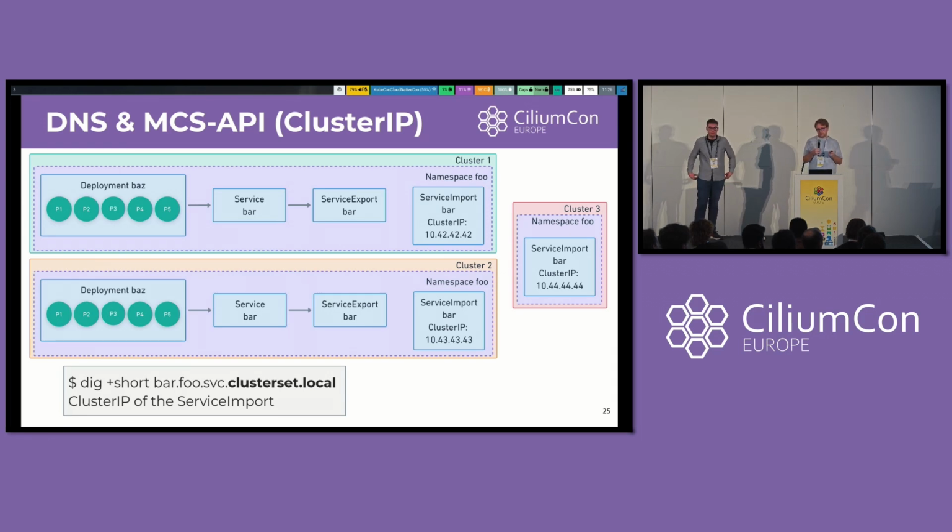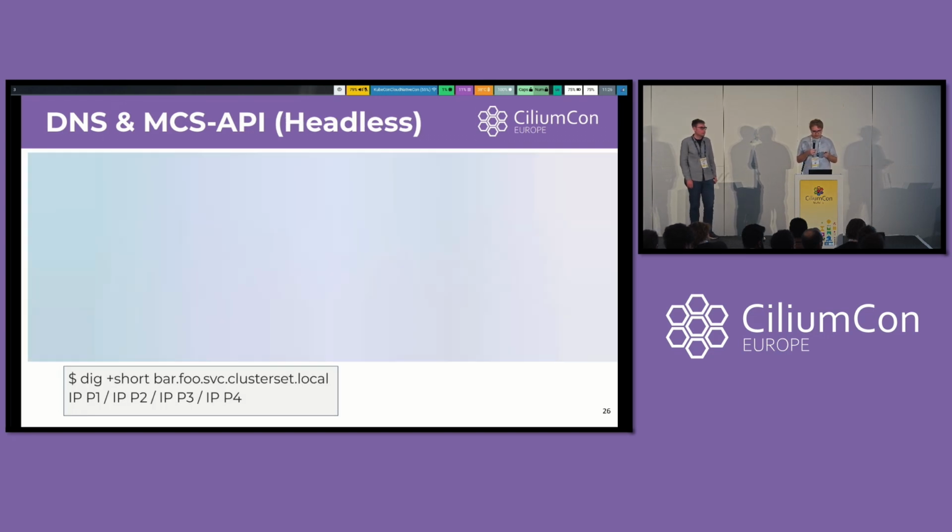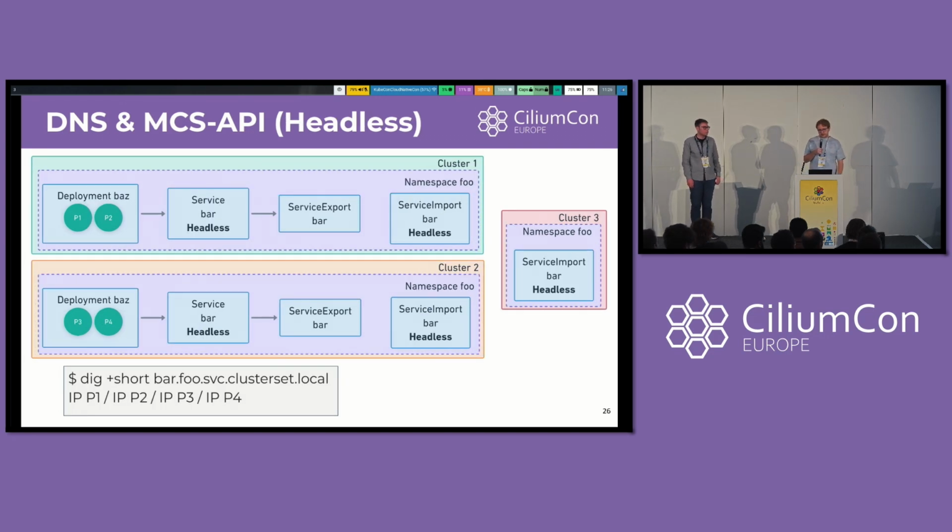And the IP can also be different across multiple clusters. Now for headless services, it works as you might expect, with the exact same format of the DNS resource, and it returns the IP of every pod in your clusters.